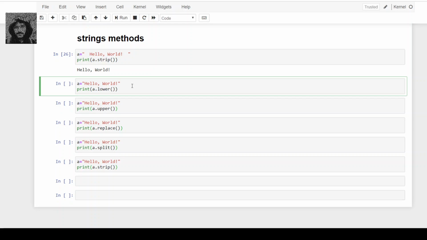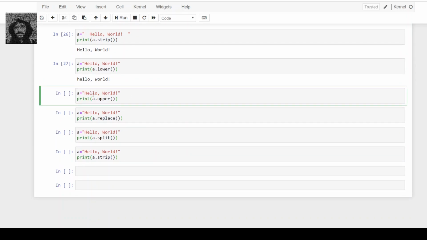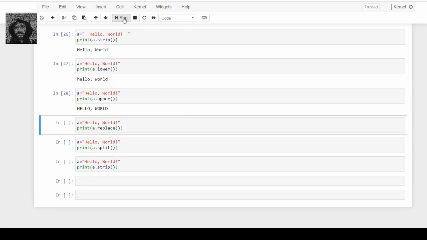method. The lower method returns the string in lowercase. Here the h character and w character are in uppercase. Now it will return the whole string in lowercase, and here the rest, from h and w, are all in lowercase. It will return this all in capital. See, hello world.